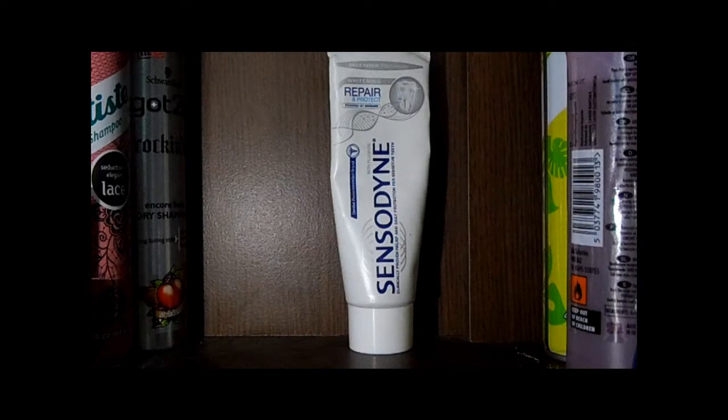But the pros is everything else. It instantly stops sensitivity, it cleans well, it's got a nice smell, tastes great, consistency is good. It does everything it says, it just doesn't whiten. So if I just wanted a toothpaste for sensitivity, then along with all the other Sensodynes I've tried except one, I would buy this.